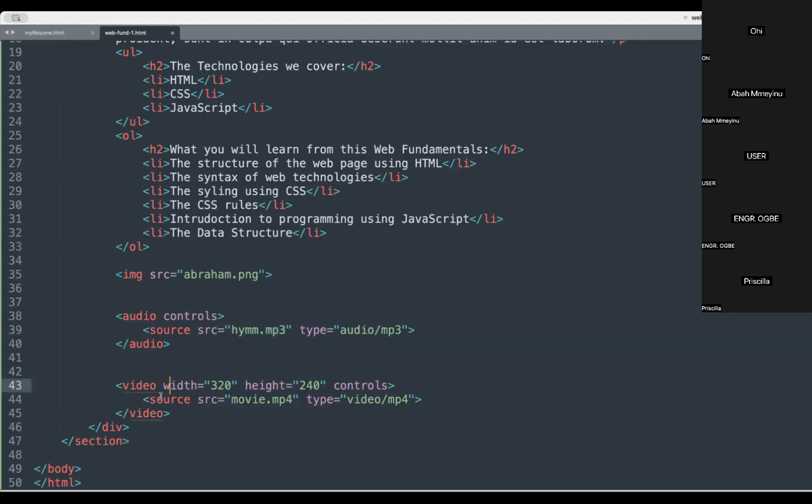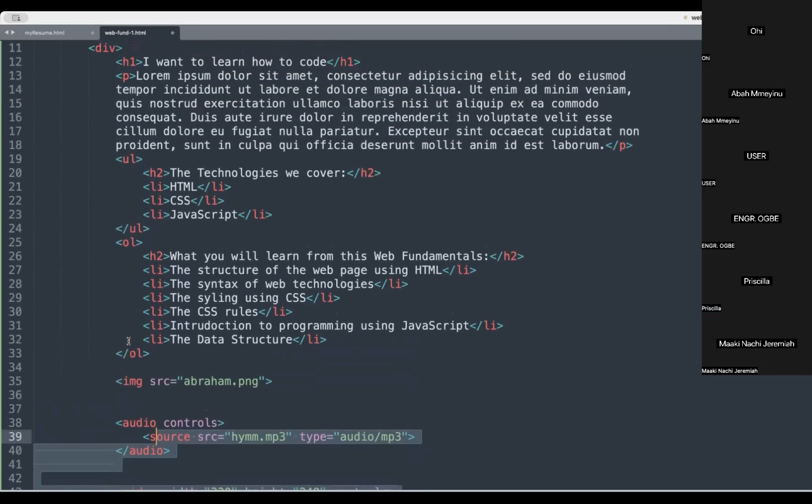And for video, yeah, you can declare it without control and define it. If you did not define the width and the height, it's definitely going to display the default sizes. But now I just try to define the width and the height. The control, of course, firing from the source. If there is none like this with this name, it's never going to show. The type is video, and that type of video is MP4, right? So basically that is all.